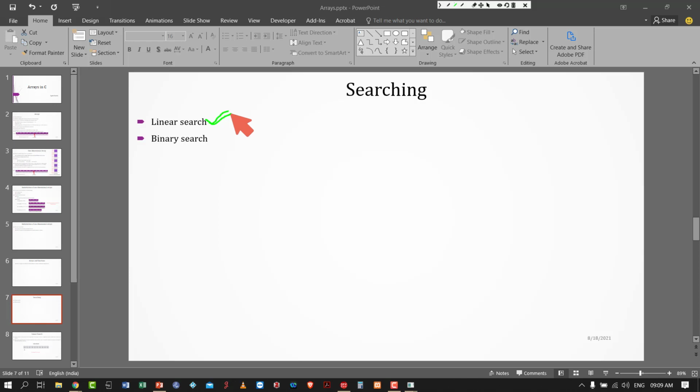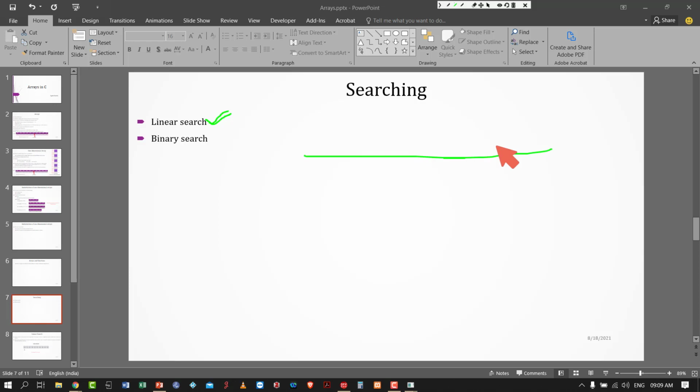Searching is a very simple operation. I have an array of elements, and I am searching whether a given element is in the array or not.